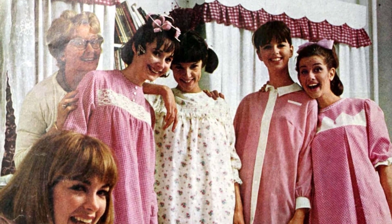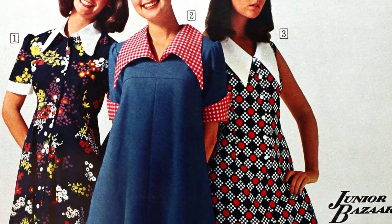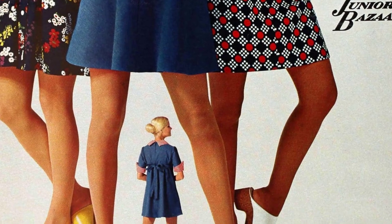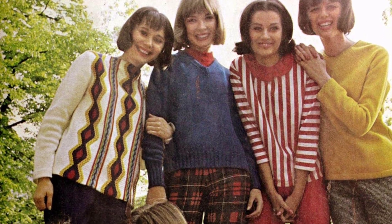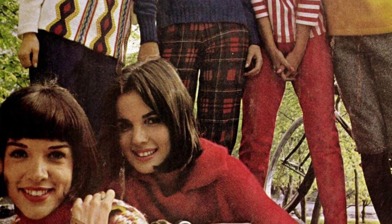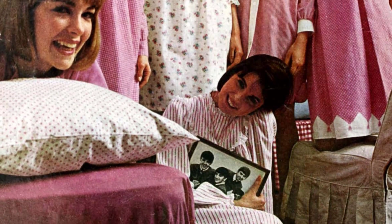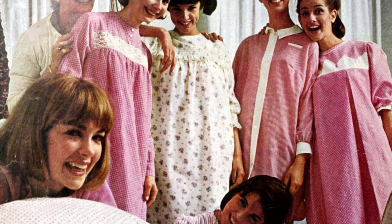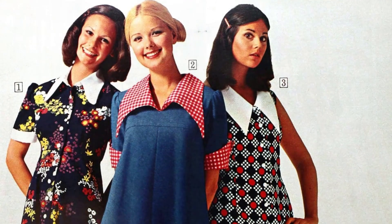In 1968, people at the State University in Albany would judge you based on what you wore, assuming you were voting for Nixon if you wore a skirt. By 1970, the uniform seen everywhere was jeans, work shirts, fried boots or sandals, and long hair. Protesting became socially acceptable, and the pressure to conform to the new uniform was strong, even for those who didn't necessarily oppose the war. Teenagers have always felt the pressure to conform to a standard uniform, and in the early 1970s it was no different.